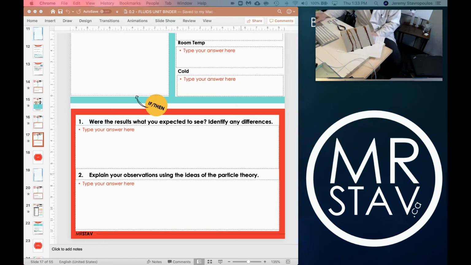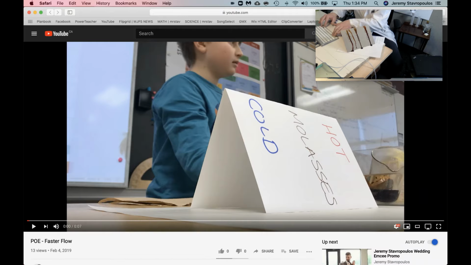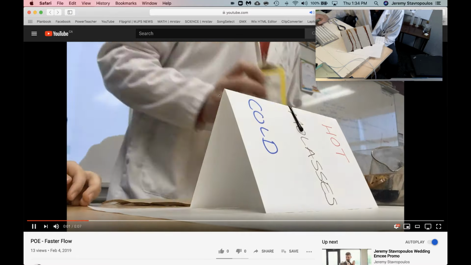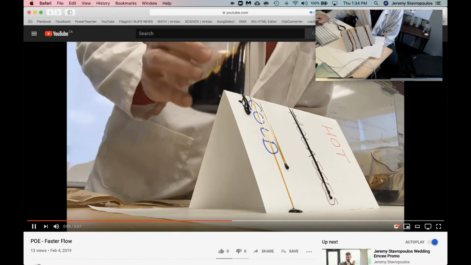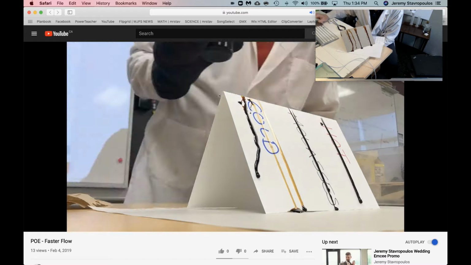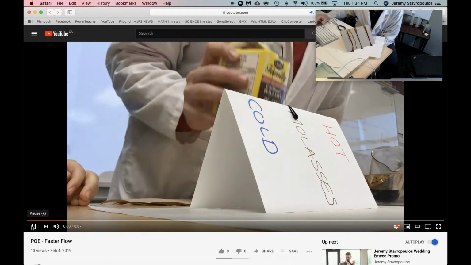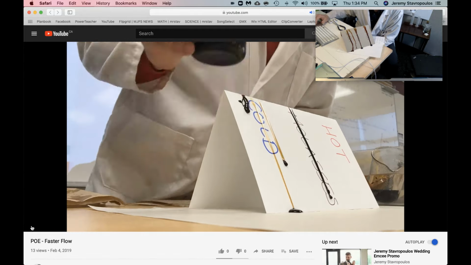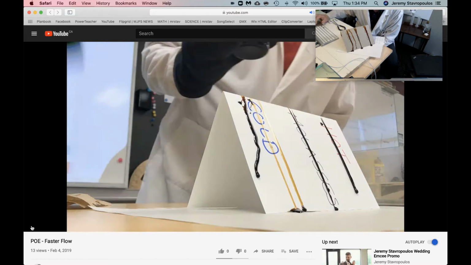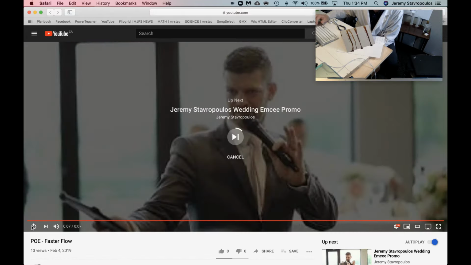And with the magic of YouTube, we will watch it again and again. Here it comes. So here's another look at the same experiment for regular molasses. There's the cold molasses and the hot molasses. Look at the speed. It's a pretty normal speed of molasses. Then the cold one, look at it wiggle its way down there. And hot just flew right down.